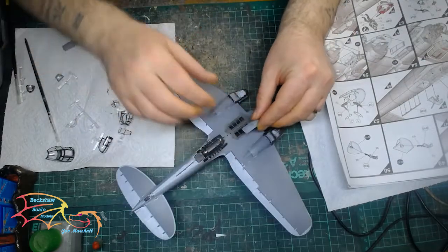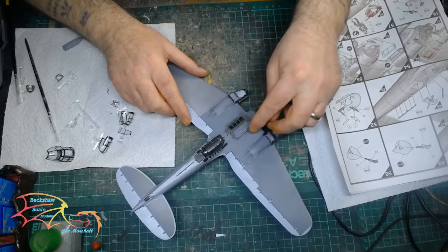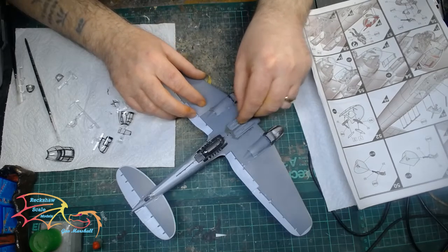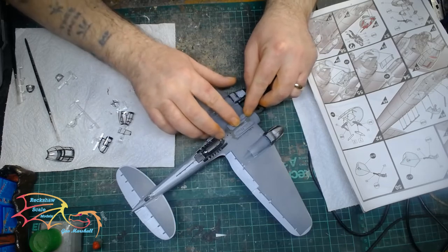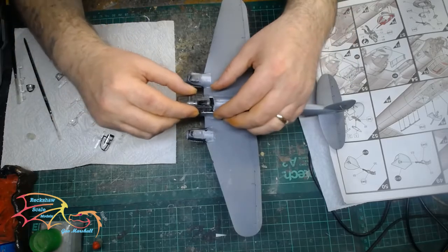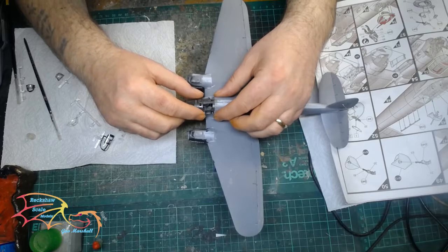And now it's time to place in the brackets to hold the weapons, the bombs. As I said in part 1 of the intro, I am not actually placing the bombs on, but these parts have to go on anyway. There's no other option for these parts, hence why I'm putting them on. And now the canopy is dry with the instrument panel, so that can be placed on. It was a nice fit, it just sits right on its housing.